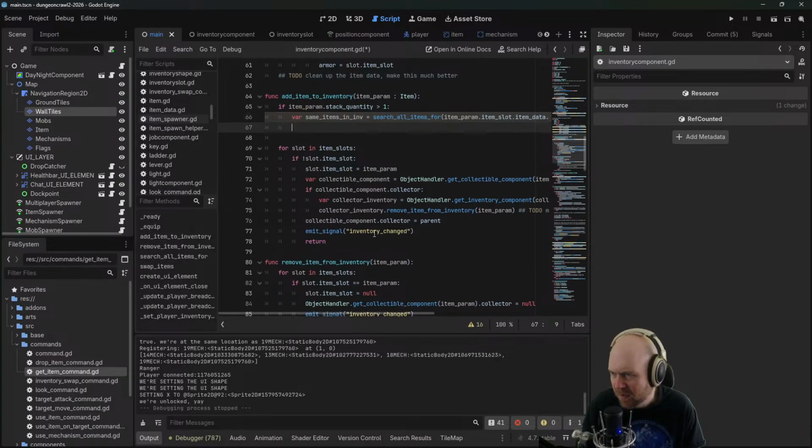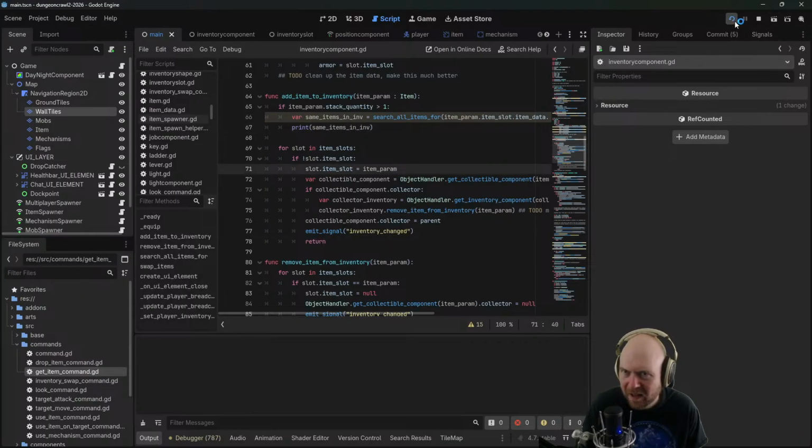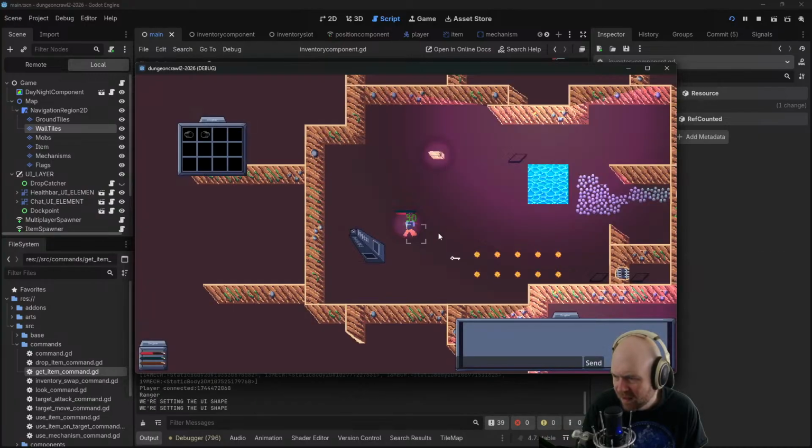And then let's just print. For now, let's just print that to see if we're in that ballpark.